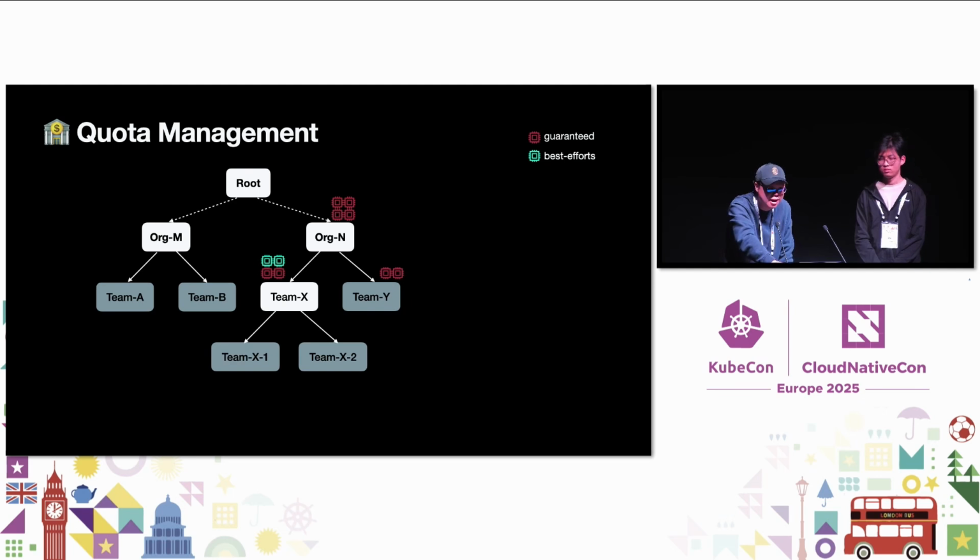Team X can maybe burst their usage to all 4 CPUs, and then all the CPUs might be consumed by team X2. But for the cases where the best-efforts tenants use all the resources, they can be reclaimed by the others if other tenants' guaranteed resources are not satisfied. This will yield preemption.